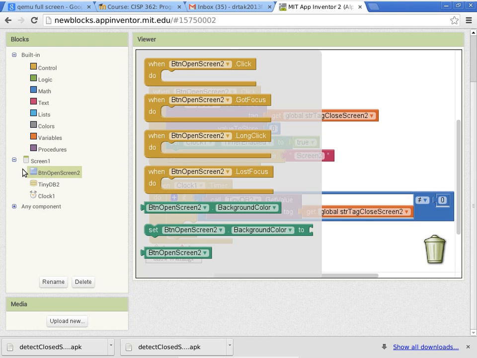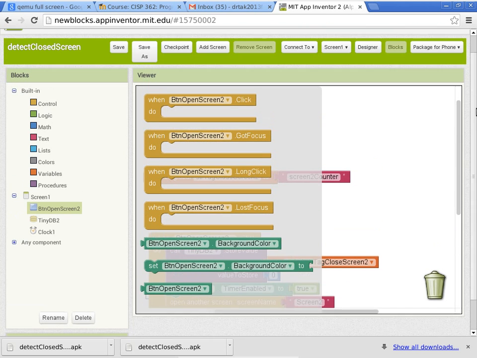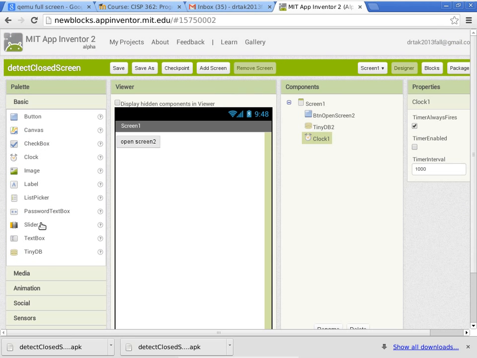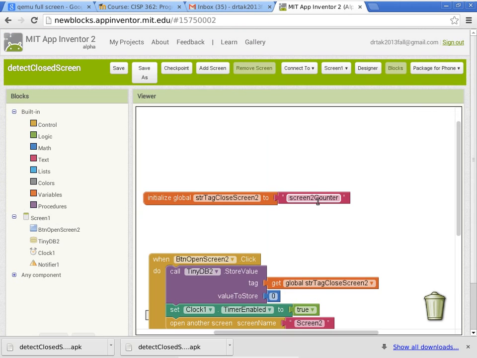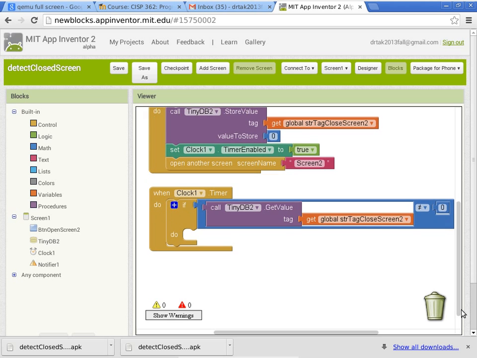But if you want to do it not so quick and dirty, the other way is to go back to the designer, go to other stuff, and drag and drop a notifier into the application. Then you can use a dialog box to report, yep, screen 2 has closed. So that's a slightly more proper way to do it. But since this is just a test program, either way it's going to be okay.